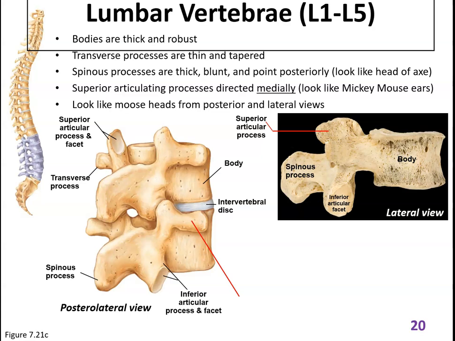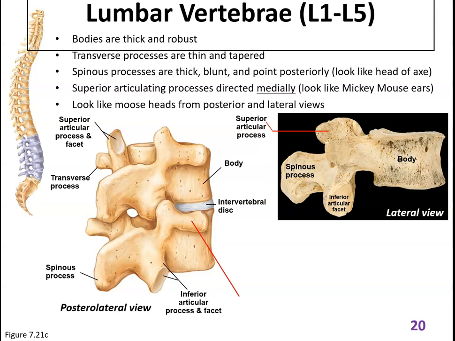So they support everything the ribs protect. They support the head and the upper limbs. All that weight is transferred through these lumbar vertebrae. So if you were in a face-to-face lab, if I handed you a bucket of vertebrae, you'd know the lumbar vertebrae because they'd be the biggest, thickest, heaviest. Conversely, the cervical vertebrae would be the smallest and most delicate.